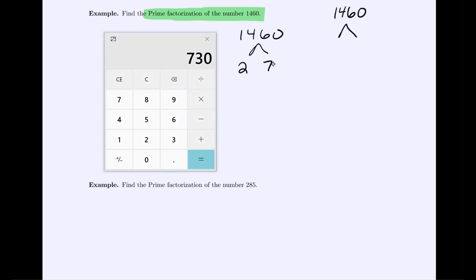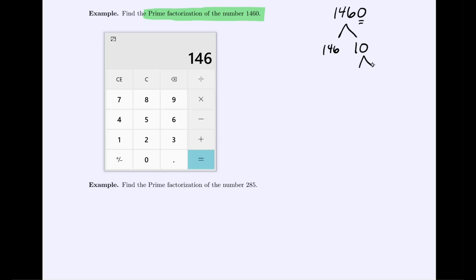And their factor tree is going to start looking like this. But what if somebody else said, well, I know it's divisible by 10? That's also true. And what's going to happen is, based on how you start dividing it, the middle parts will be different, but the prime factors that you get at the end are going to be exactly the same. So just remember, even if you do the middle steps different, based on the procedure, we're all going to get to the same final location. So for instance, let's start with the second step. If we found 1460 divided by 10, we know it's divisible by 10 because the last digit is a 0.